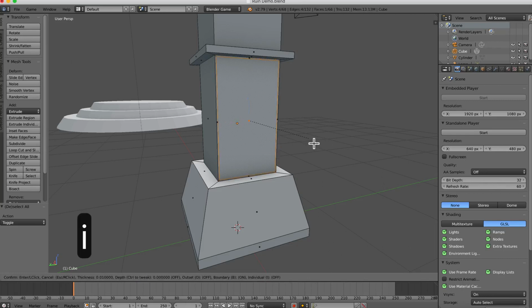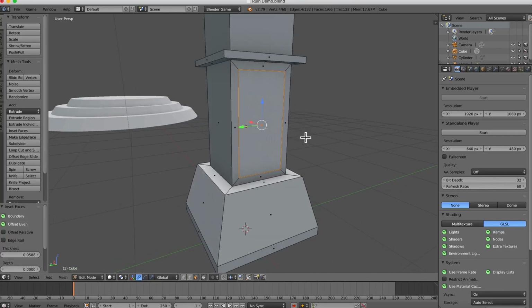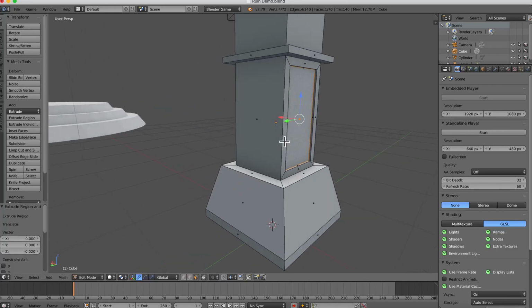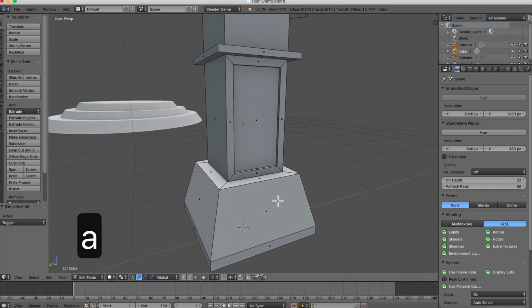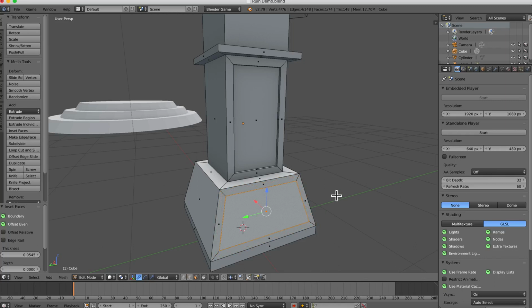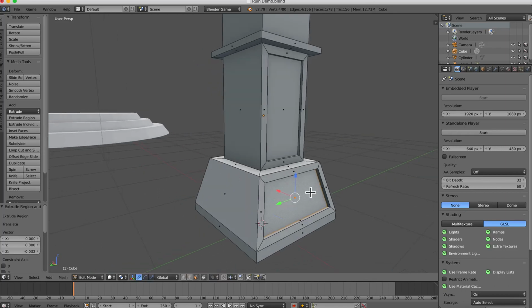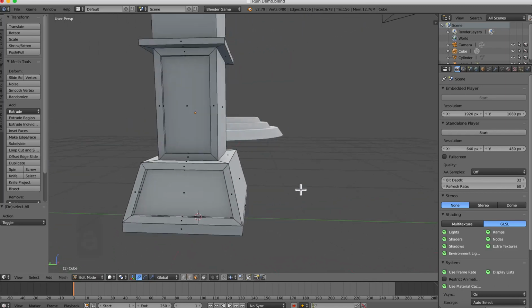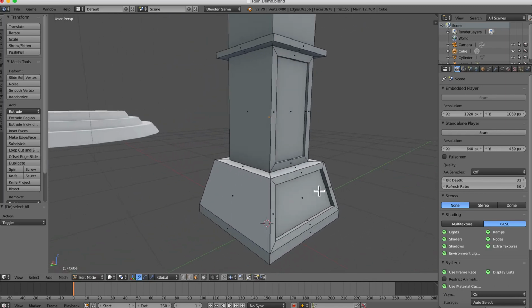So I'll just press I and drag my mouse in, and then I'll press E to extrude, and then I'll go inward a little bit. And it just makes that face a little bit more interesting to look at. I'll show it to you again. I'll select a bottom face, I to inset, drag it in, and then E, and you can extrude and make it come outward, although that wouldn't be typical. And then I'm going to extrude it inward there. And you can just do it something like that. You can see that looks a little bit more interesting from the corner.